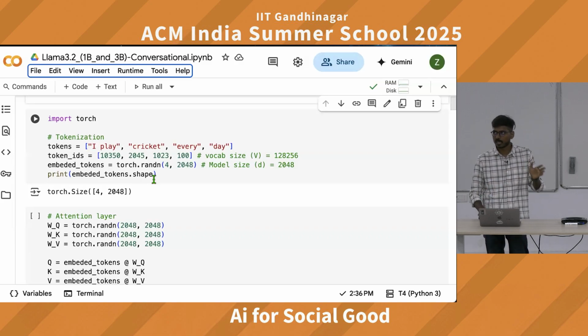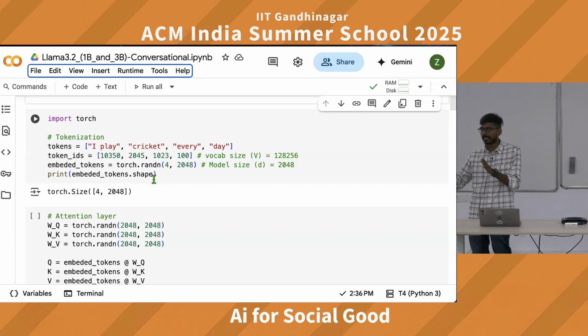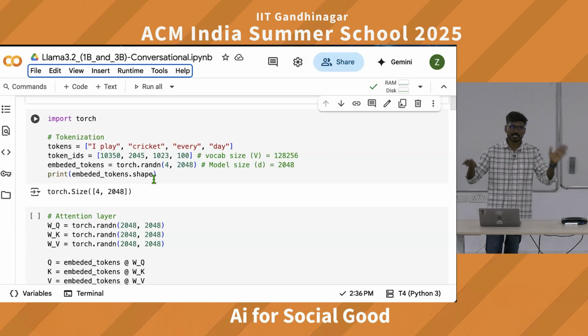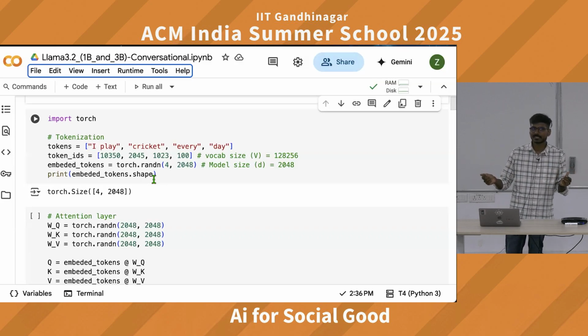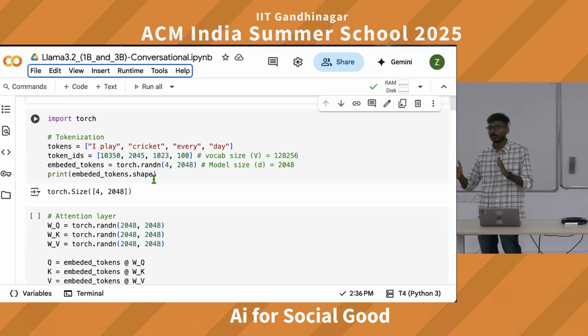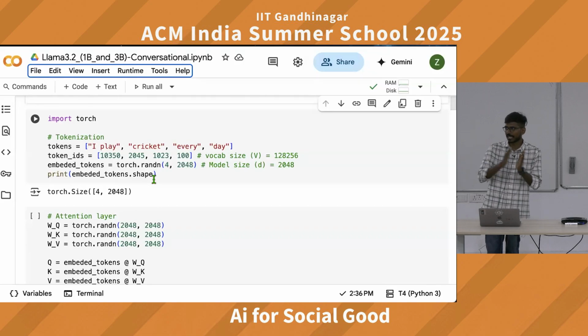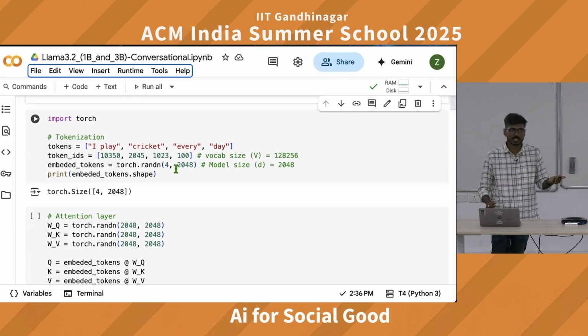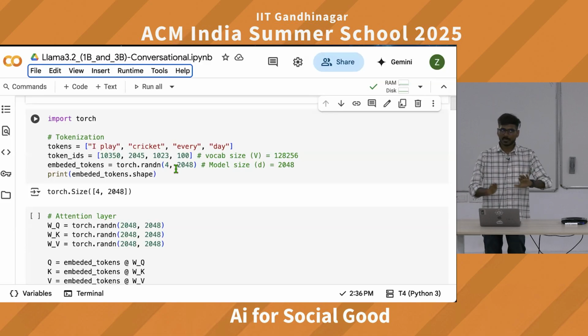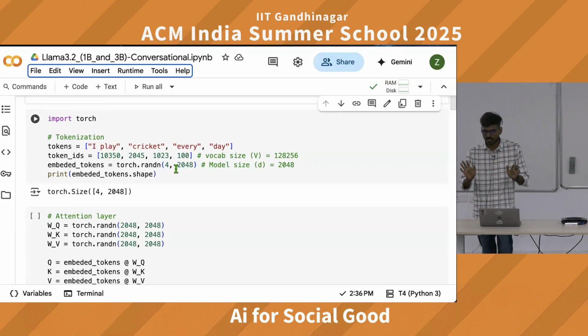Initially this vectorization happens randomly. If we try to draw an analogy with classical machine learning, let us say you have some tabular data of x and y and you are trying to train your model. Do you ever backpropagate through your inputs, which is x? We don't do that, right? We only backpropagate through weights, and we train the weights so that the x to y mapping happens correctly. But in LLMs, you assign an x which is 2048-sized, which we call features, to each of the tokens, and then you train those embeddings, those feature representations, as your pre-training goes on. This happens only during pre-training. When you want to do fine-tuning, you don't touch this. You freeze this and you only modify other layers.